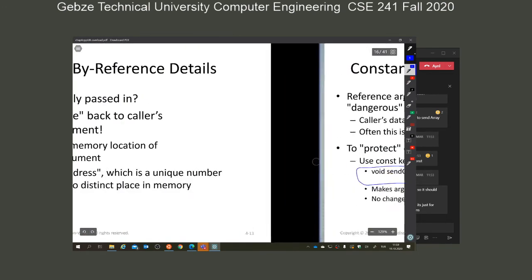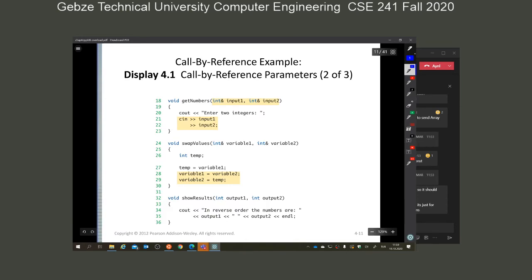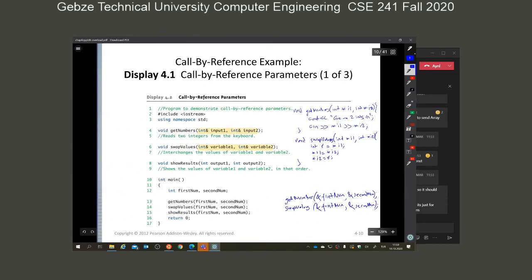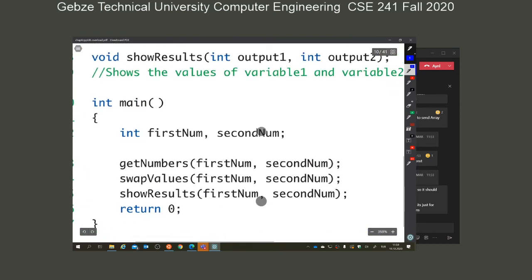By the way, if we go back to this simple program, you would know that this would not be possible: swap numbers 3 and 7.